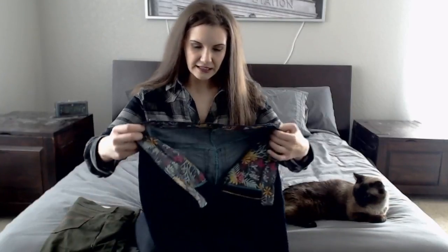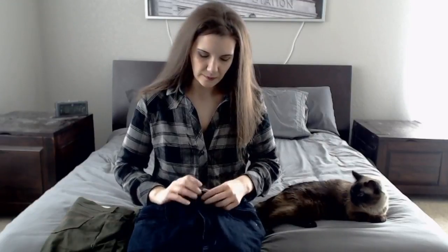I used the skinny leg version, the high-waisted skinny, for this pair, and I cut it out in a size 12, but it's a little too big for me. I always have to lengthen stuff, like lengthening the bodice or the arms, or lengthening the crotch depth. But in this one, I did a muslin, and didn't have to lengthen it at all. So I cut it as printed for the pattern.